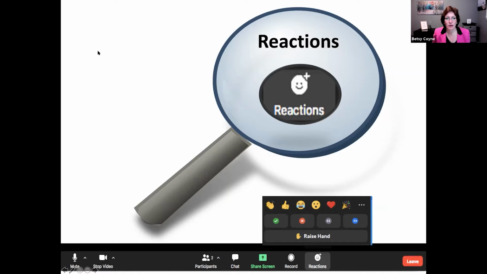And those are located at the bottom. Again, if you are on a computer, it's located just like my slide is showing here. Go ahead and click on reactions now and click on one of those 6 icons. You see applause, you see thumbs up, you see laughter. That's what the third one is. You see surprise. There's a heart for love. You want to give me a little love?